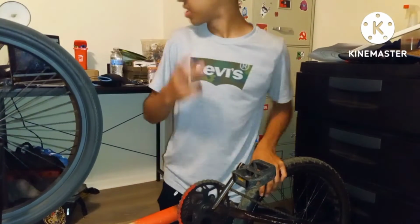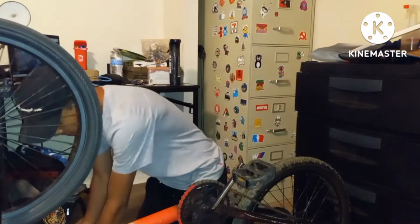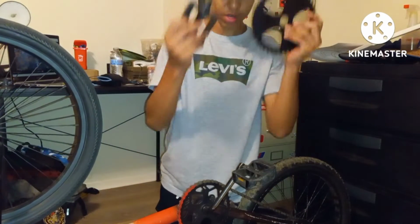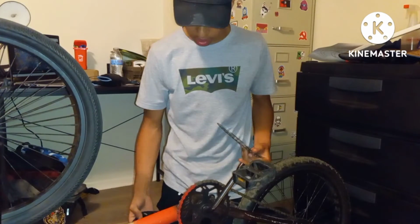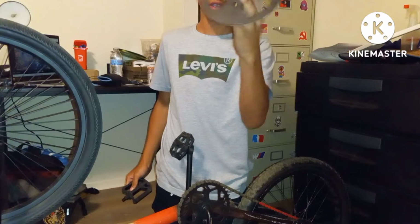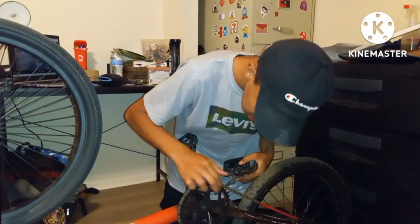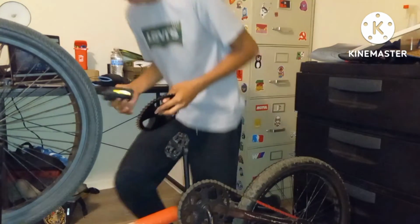What is up, guys? It's currently 3:23 in the morning and we're going to be switching out some bike parts. We're going to be switching out a mismatching pedal and we're going to be adding a new sprocket that's not a lot bigger, but just 4 more teeth in this one for extra speed.